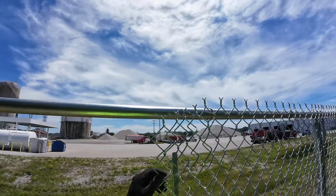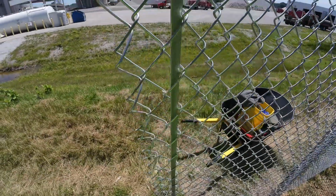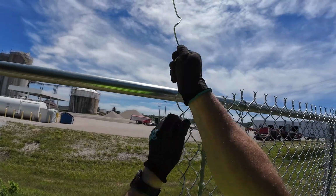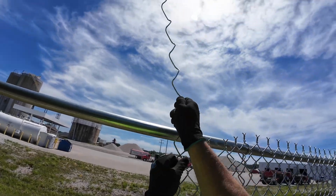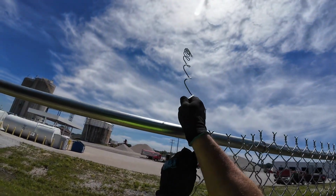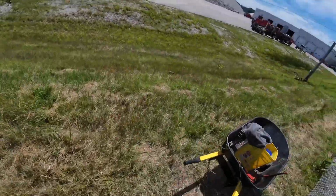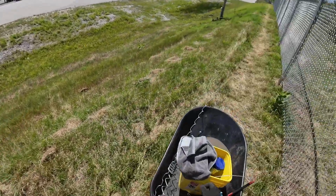And when I used to do this, I used to cut this all out with a grinder. I didn't know that you weaved fence when I was a real greenhorn. But yes, this is how it's not hard once you know this. You got to unweave it. So you just pull this out, and this is how we're going to also mend the fence together with the other fence. But if you don't know this little trick and you sit there and cut everything out with a grinder and then go, how are we supposed to put this back together? Oh, the good old days. So this one basically is garbage to me. It'll go in the scrap hopper.